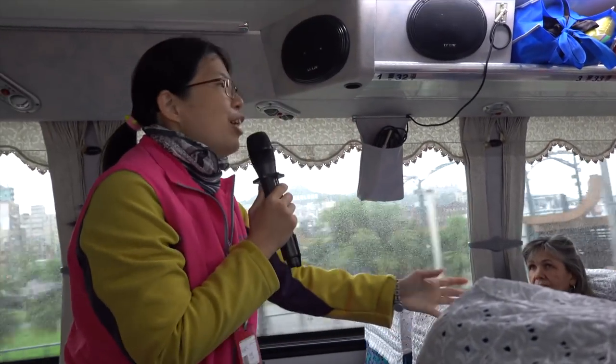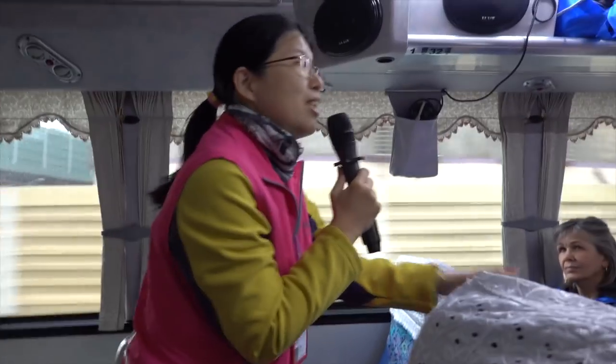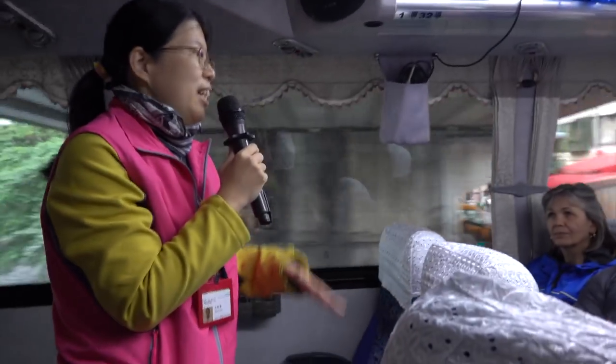Group Blue 12 to the Hot Springs and Geo Park — we got a sweet double-decker bus and we're sitting on the top right in the front, so this should be a really nice ride. Junior at Mr. Crusoe TV got the front row seat. Our tour guide's name is Mavis, and she welcomed everyone on board. Today's itinerary: first we'll visit Ye Liu Geopark, then we'll move to Tianlai Resort for lunch, and after lunch — the big item today — we'll have a hot spring experience.